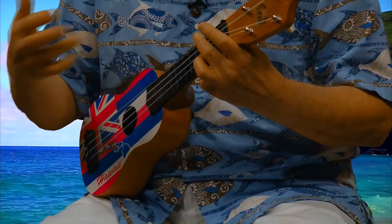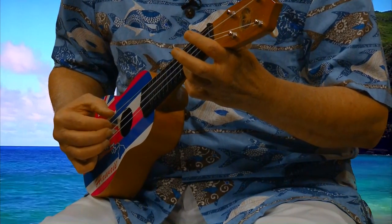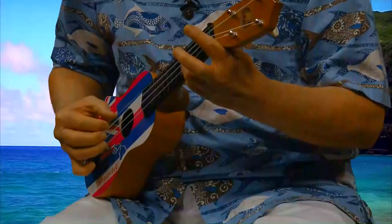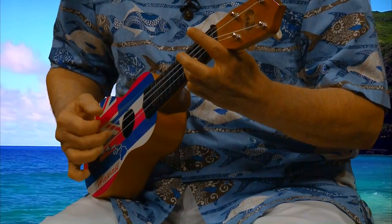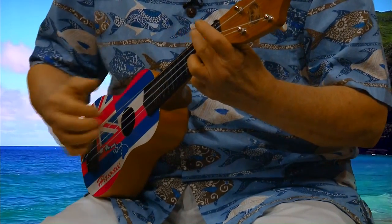Now, we really don't want to get into rhythm and all that kind of stuff tonight, so let's just deal with our finger picking patterns. Now, if we do that pattern backwards, then it would be T, A, M, I. So we got the T, I, M, A, T, A, M, I, and now we can begin to put those together.